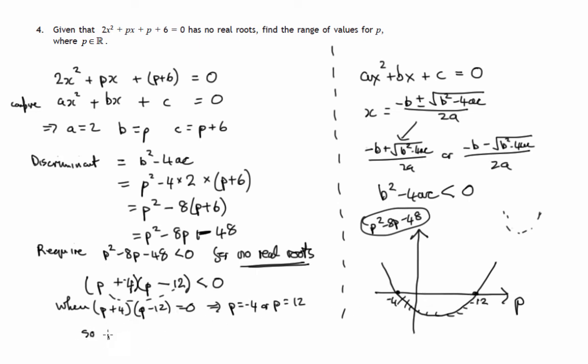So P plus 4 times P minus 12 is less than 0 implies P has to lie strictly less than 12 but greater than negative 4. That's how we would write this in equation form: P is jammed between negative 4 and 12. This is a less than, and this is a less than. Negative 4 is less than all the possible values of P, which also are less than 12.